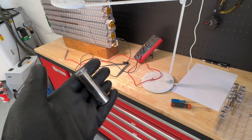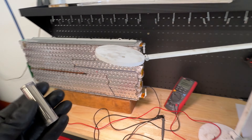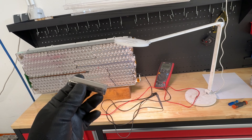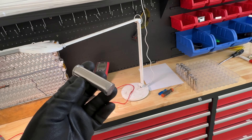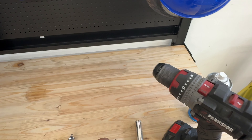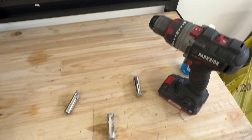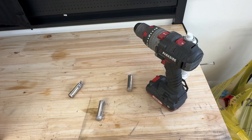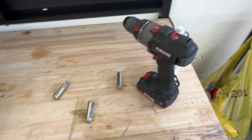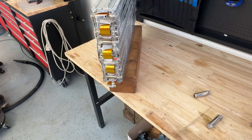To demonstrate the possibility, we will repair this block and replace this one cell for free — it costs around one euro. The extracted cell was completely defective. The replacement cell has about 29 milliohms of internal resistance and 2.9 amp-hours of capacity. We'll weld it in and balance it on the bench before reassembling the battery pack.